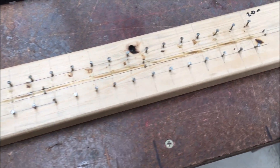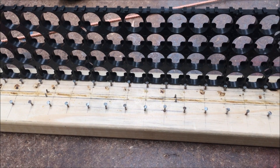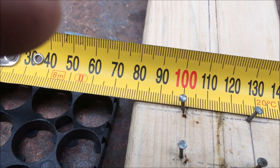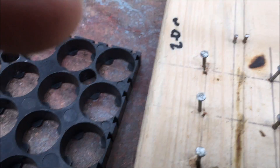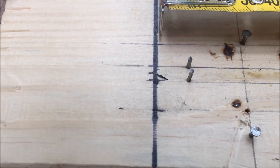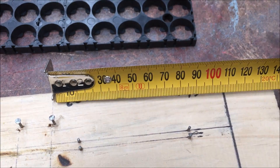I've made myself a little jig which is the same spacing, basically, as your battery holder. So you just scribe the lines across, 28mm apart, and just some little nails in the middle with the heads cut off just to keep the wire straight in the middle. At this end we've got about 30mm overhang, and at this end about 110mm overhang.